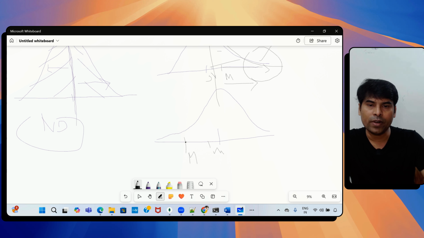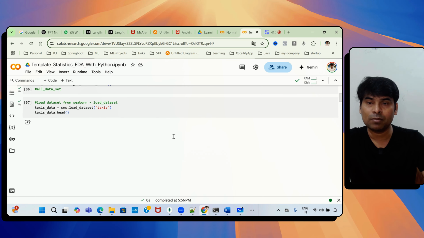So whenever the median and mode are not exactly at the same point, it shows that it has some skewness, either left side or right side, and it has some outliers. Next is what you want to do with the outliers, it's your call. But I found that it has some outliers.